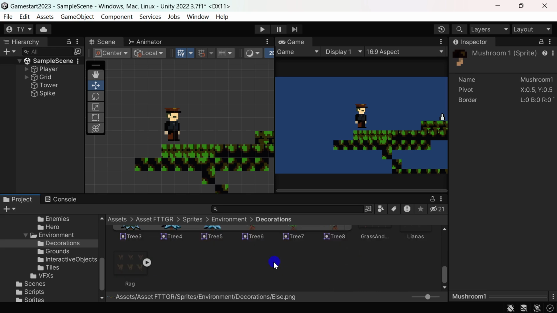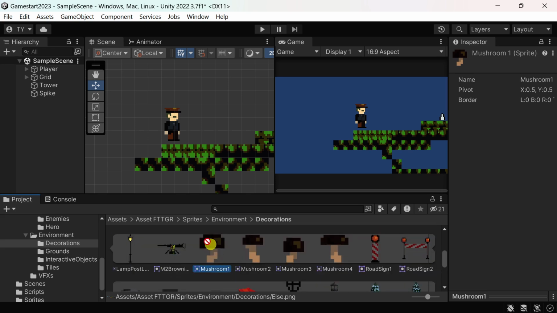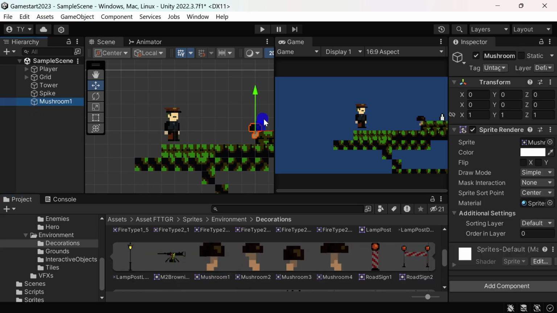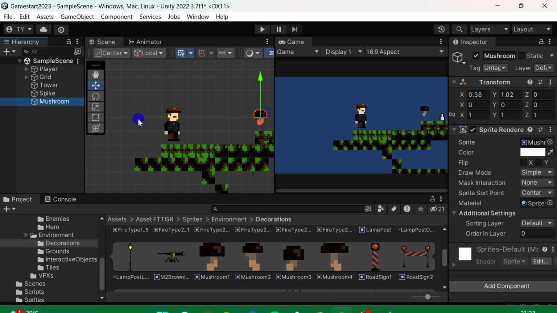So we're just gonna again drag and drop this mushroom inside of the scene. And we're not gonna give it a lot of name. We're just gonna call it mushroom. Okay, good. So the same thing is going to happen. We are going to make it such that we have a way to interact with this mushroom.